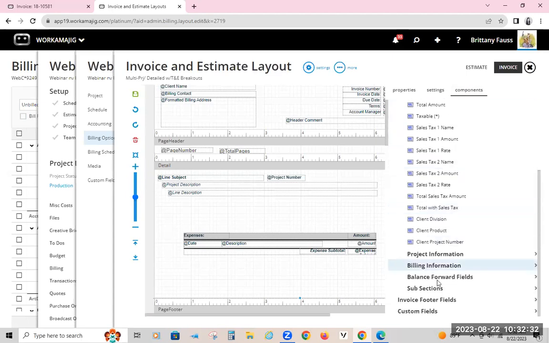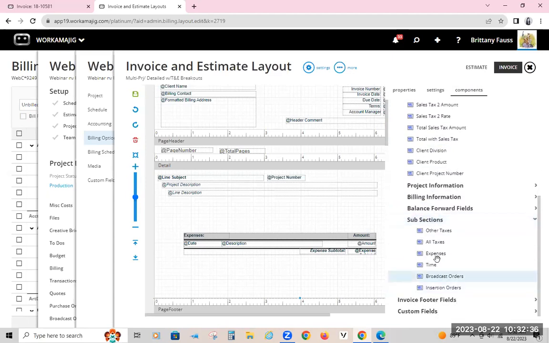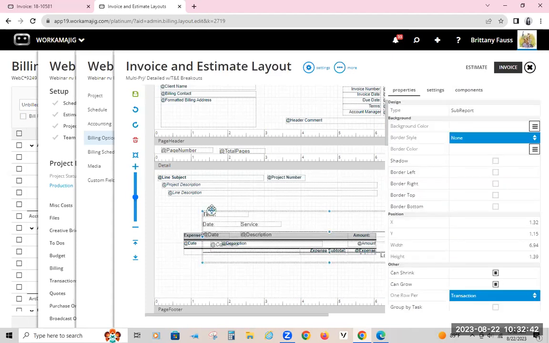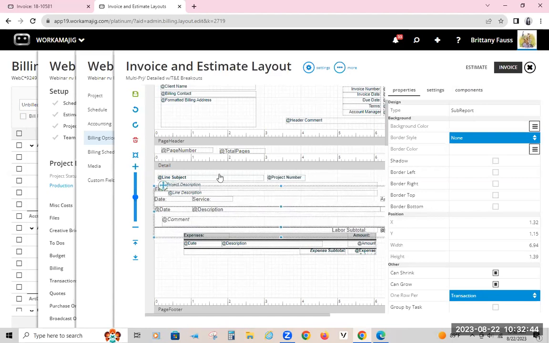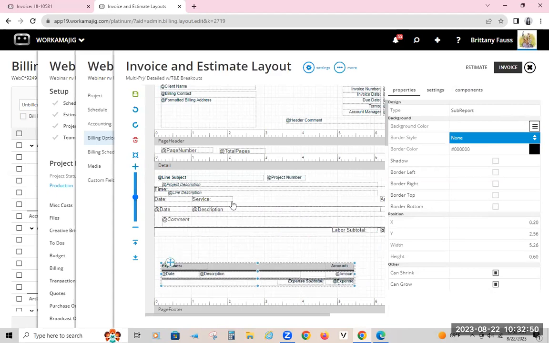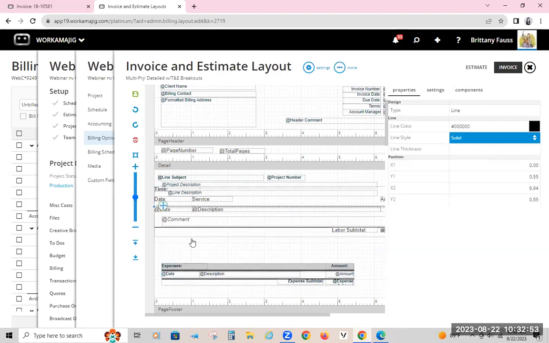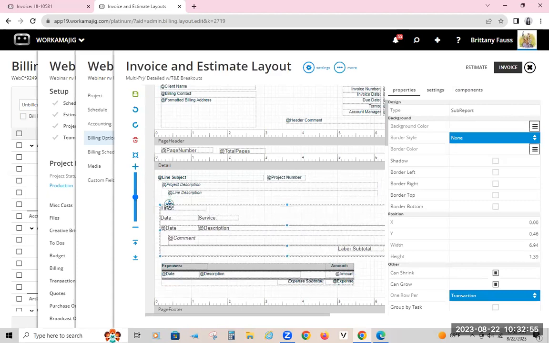It is going to be called a subsection. So scroll down, you'll see there's the time one, the expense one is already out there. But if I go through and bring it out, it always brings it out like this. You can choose what you actually see on there. You can move things around, you can edit the fields in there. But ultimately, there we go.